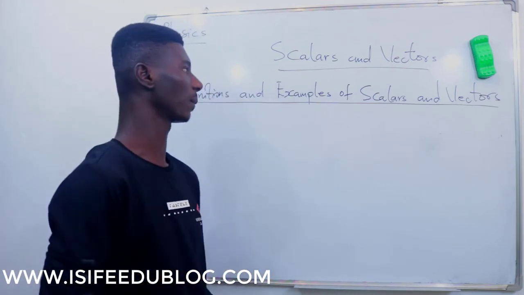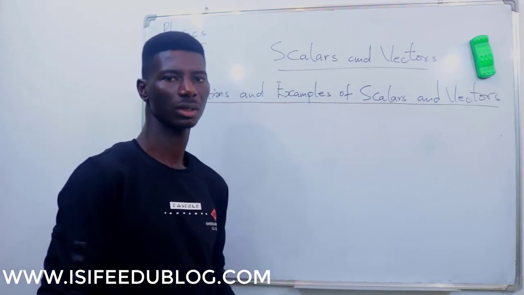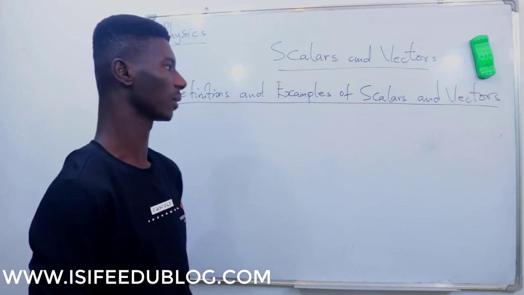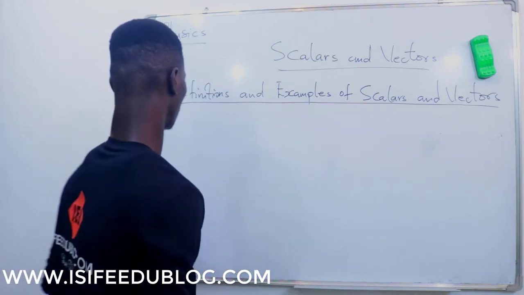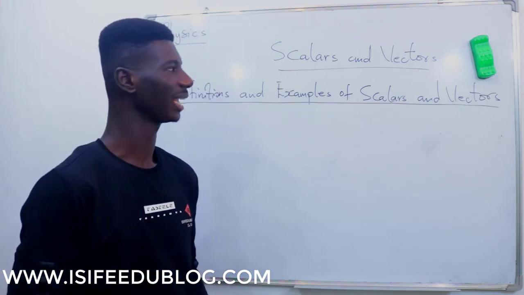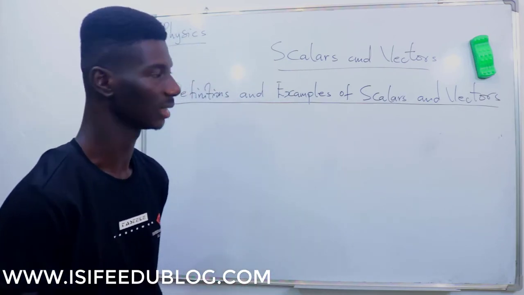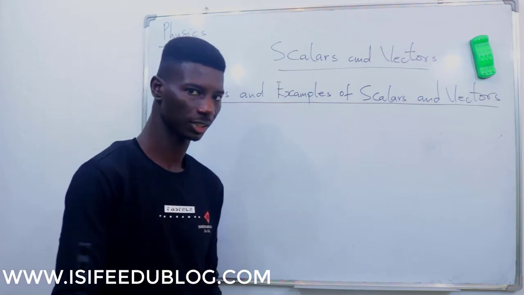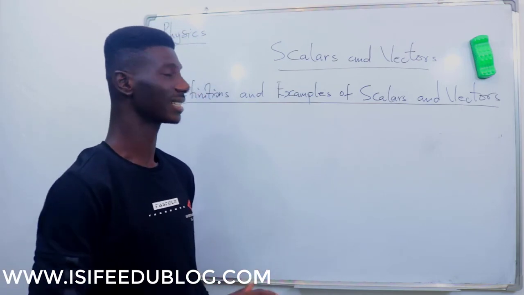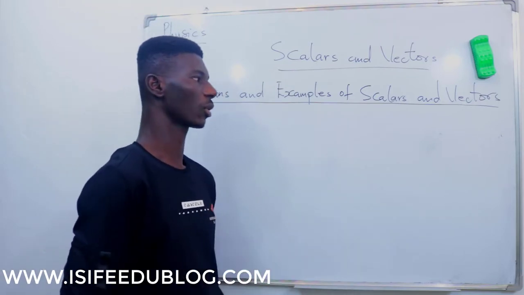First, what is a scalar? You can call it a scalar, or you can also call it a scalar quantity. This can also be referred to as a vector or a vector quantity. It does not matter. Now, a scalar, by definition, is any quantity you know in physics that has a magnitude. Magnitude means size. That has a magnitude, but it doesn't have a direction. Anything, any quantity you can think of in science as a whole that has magnitude, that is size, without a direction, is called a scalar.